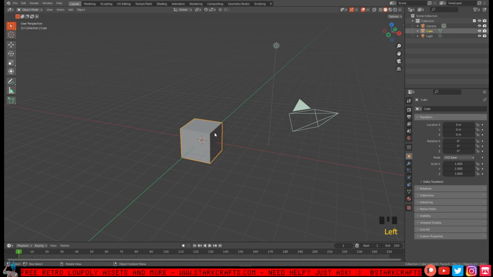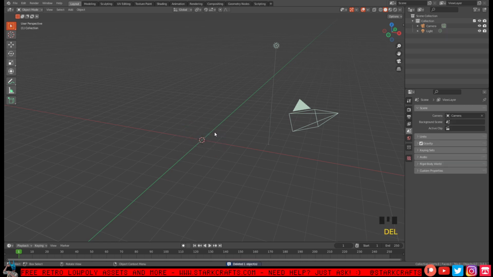For now, let's delete the default cube. Just select it and hit delete. By the way, here in the corner you will see what I'm pressing in this tutorial. Let's create a new collection, and let's call it ARM to not get confused. And the first collection, let's call it Base. For now, drag across the light and the camera and hit H to hide. To bring it back, just hit Alt H.